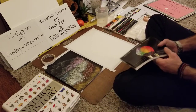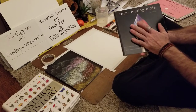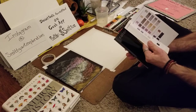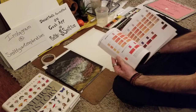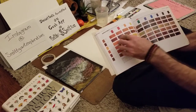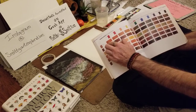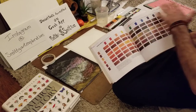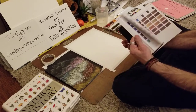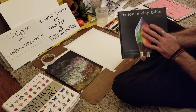Now if you're really going to be involved with working with colors long term — doing art and everything — the Color Mixing Bible is what professional artists use. This is a great source reference book I highly recommend. Not only does it break down color matching, but it does it with particular mediums and gives examples: color pencils, pastels, gouache, watercolors, acrylics, and oil paints. It breaks down where you have your basic hue on the left, another basic hue on the right, and what happens when you start blending them — broken down in three sections describing what those blended combinations represent. An awesome source reference to have.